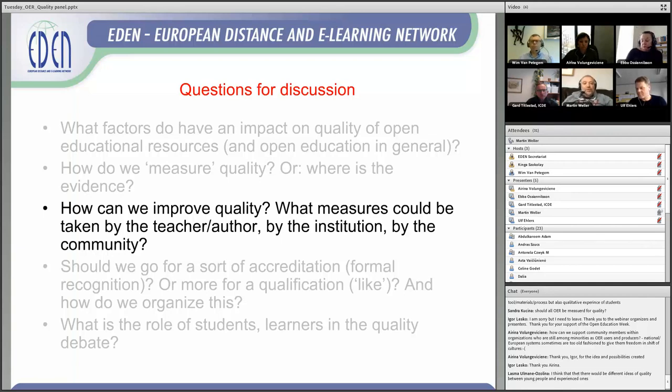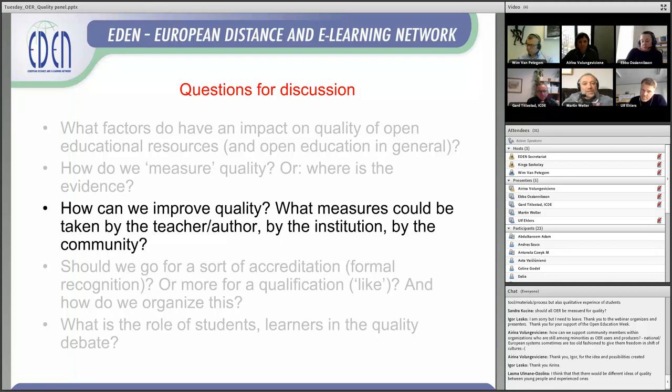Another area for improving quality is to make the provenance of OERs much more available and prominent, so people know they're getting stuff from a good provider. That tends to drive the quality of others. Some of the stuff that Gard was talking about, things like ratings and trust factors, as long as they're easy to use, the equivalent of TripAdvisor, but make those things fairly light.